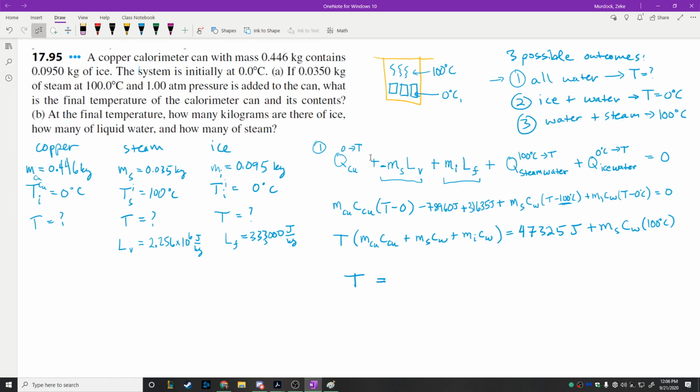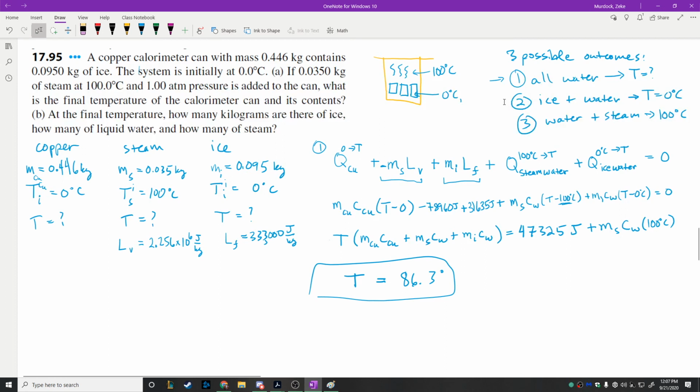Can anyone get an answer for this? I got an answer. I just want to make sure it's right. I got 86. Yeah. Okay. Now, I don't know if that's enough to prove it. I almost think you might need to check these other two cases. But this is a pretty reasonable answer, right? We initially thought that this was probably what would happen, right? The idea that it would all still be steam is kind of ridiculous. And the idea that it would all be ice water would be kind of ridiculous too.